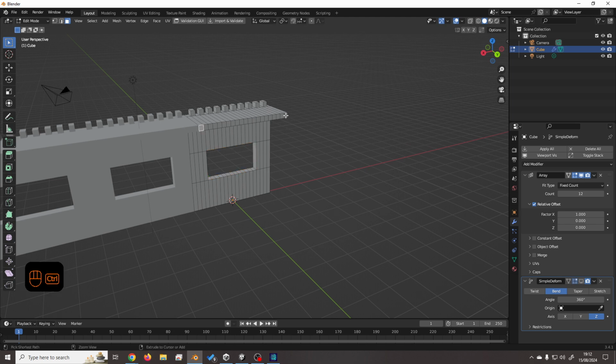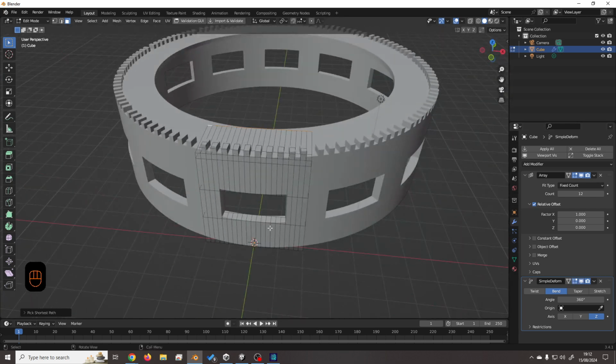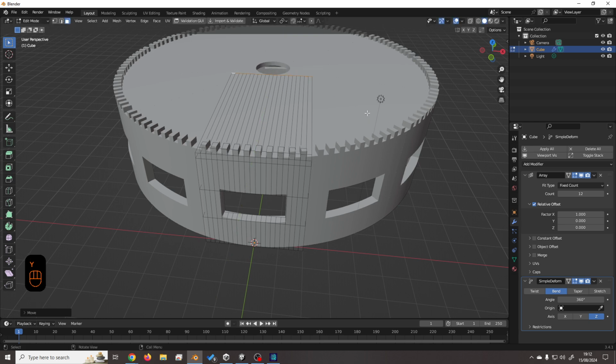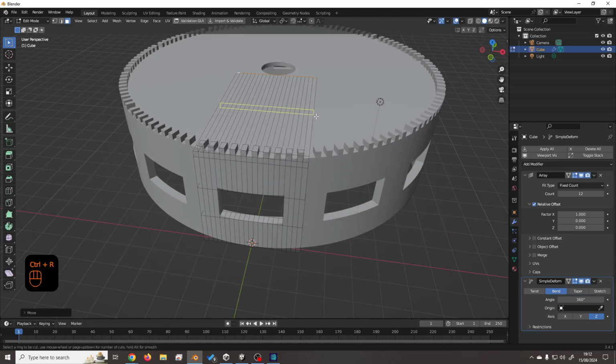And as I say, it's really useful for building circular buildings, or anything you wanted, really. As I say, I'm just literally playing around with this just to see what I can do. If I select those, I could try again.